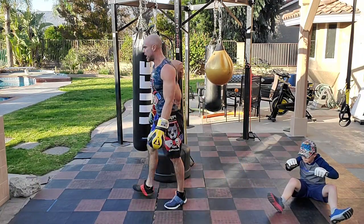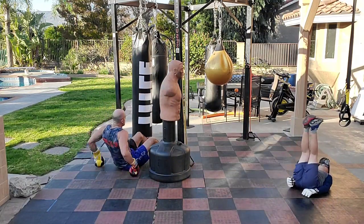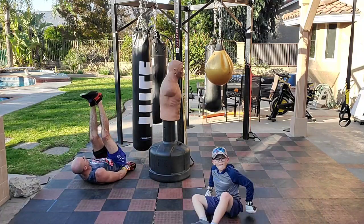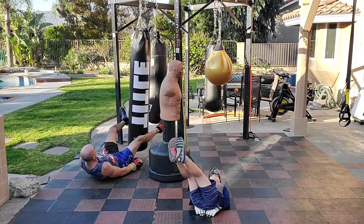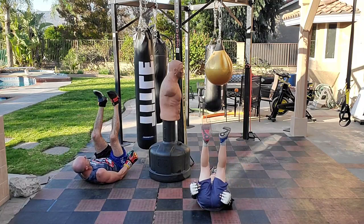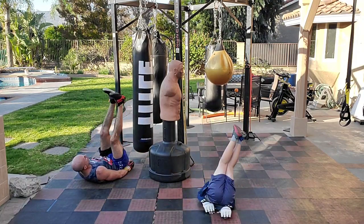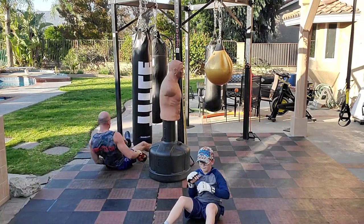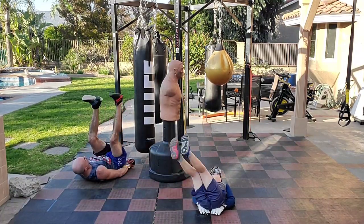I'll show you with the bag behind me how it's going to go. So we're doing leg lifts — just going on one side of the bag, other side of the bag. I'm doing an angle. Sitting up: one, two, three, four. Right back down. Don't let the bag whack you. See, I'm doing this as a V shape. Come up: one, two, three, four. Depending on how close you are to the bag, you can do straights or hooks — whatever works.